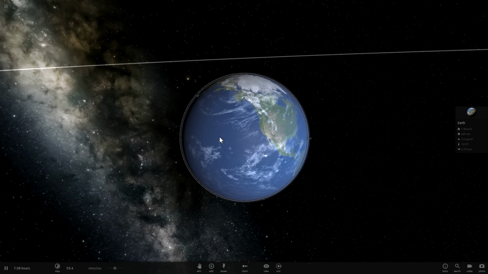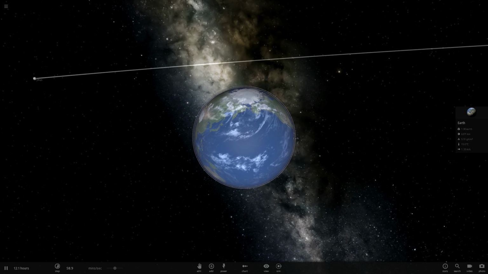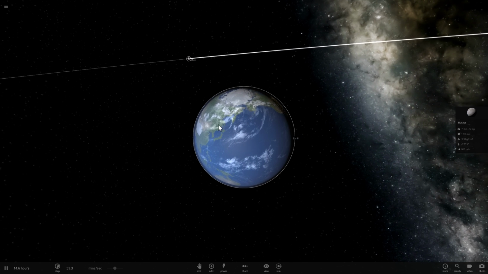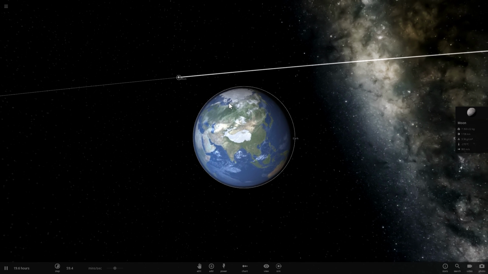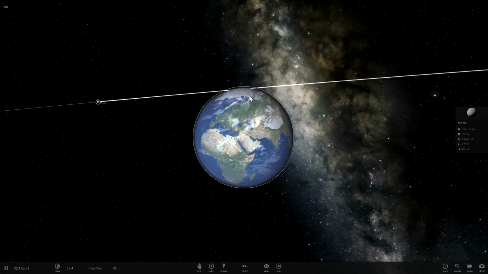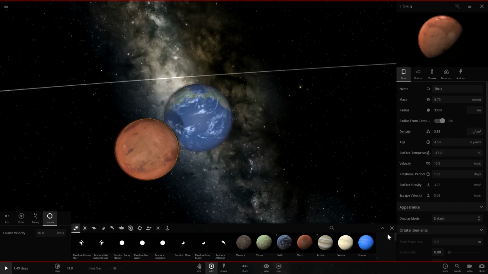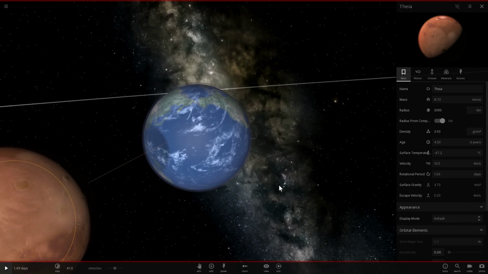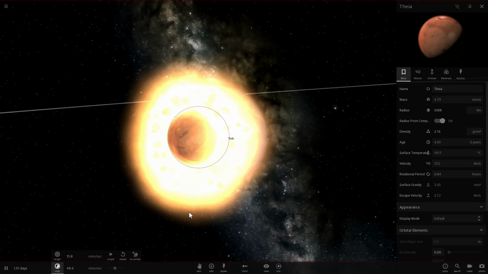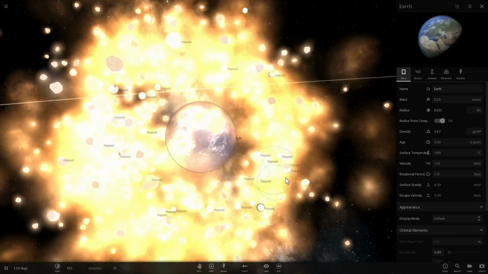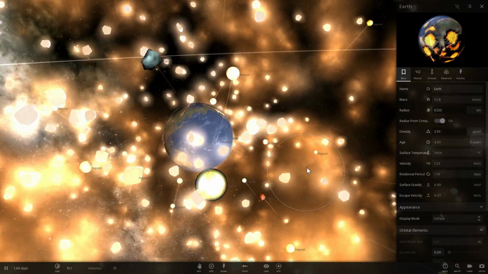There are at least five different hypotheses that are quite unique and quite different in how we think this was formed about 4-something billion years ago. First one is very common, and I've talked about this previously. It's known as the giant impact hypothesis. The way it goes is as follows. Something like 4.4 billion years ago, possibly 4.3 billion years ago, a planet by the name of Theia approached Earth and decided to collide with it, creating a lot of fragments, and these fragments coalesced into what then became the moon. That's hypothesis number one.